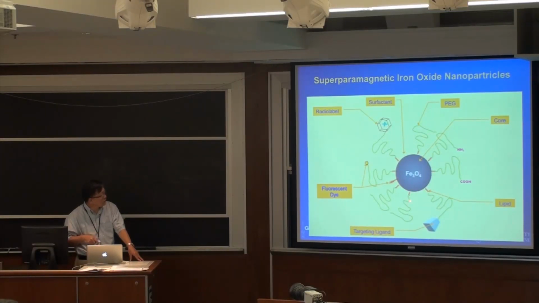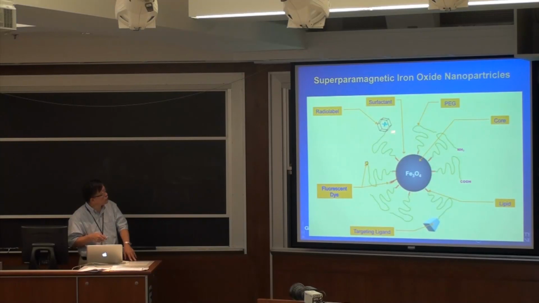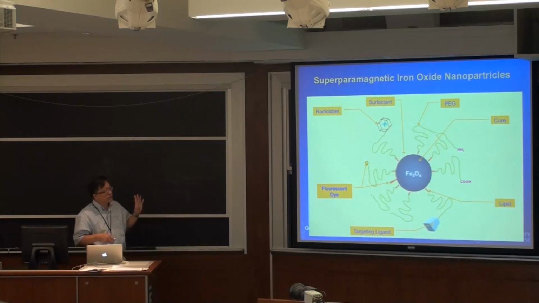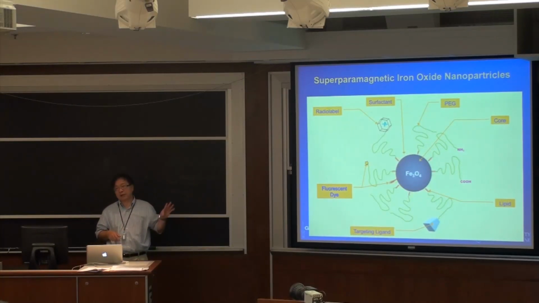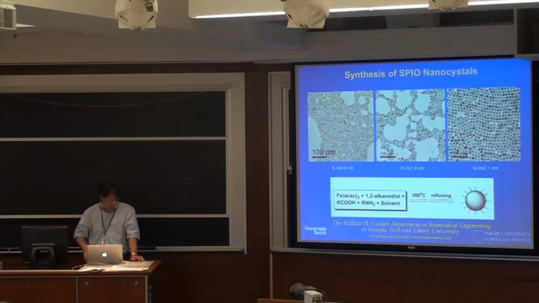And on the coating itself, you could have quite a few things. You could have a dye, because in some cases, after you perform in vivo imaging, you want to look at the tissue sections. Then you can use the fluorescent dye to do that. Or you can put a radiotracer such as F18 or copper-64. In that case, this becomes a PET contrast agent. So as I mentioned, now we can do combined MR and PET, because you have the MR contrast agent and you have the PET agent, so you can do both. And of course, you can have a targeting ligand on the surface of the nanoparticle.